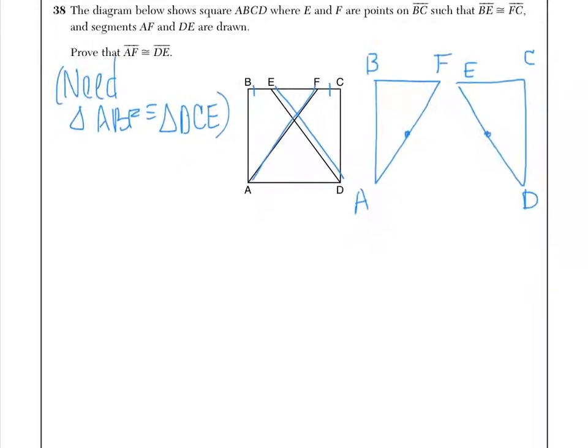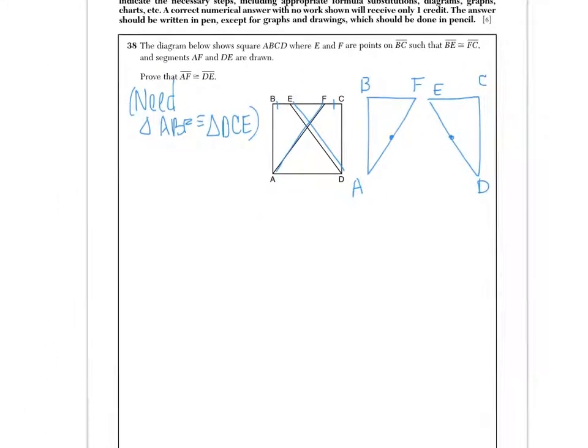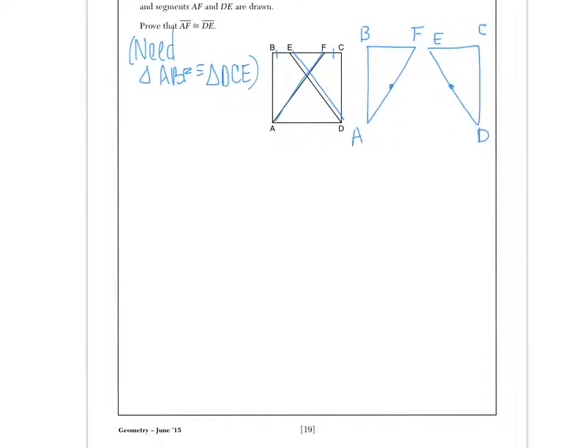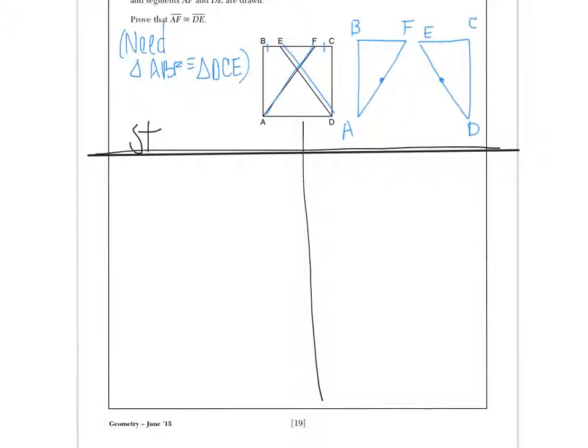So I'm going to set up my T-chart for the proof here. I'm actually going to zoom out on this so we can see the picture and the proof at the same time. Hopefully I don't write too big. Oh, maybe this won't work the way I wanted it to. So we've got this T-chart going. Left side is always for statements. Right side is for reasons.